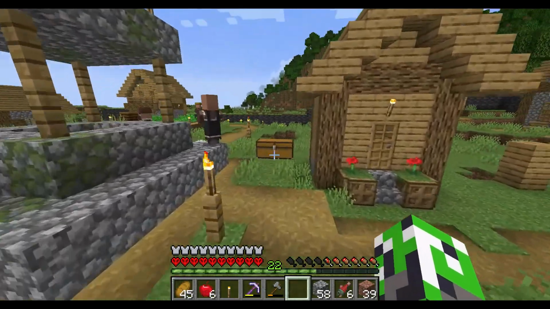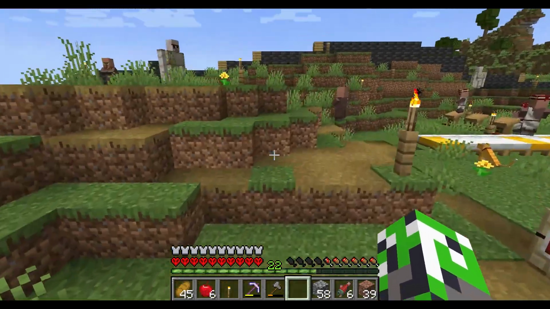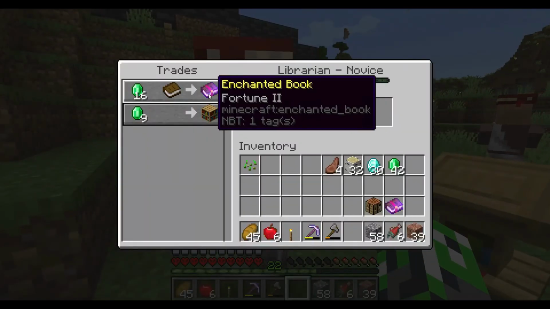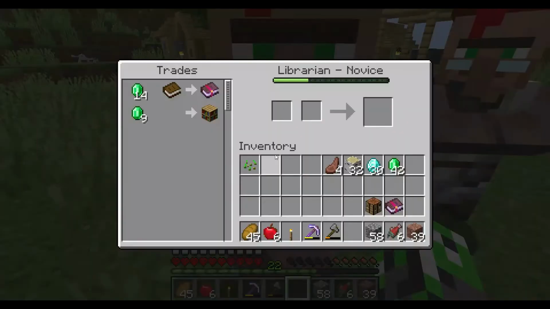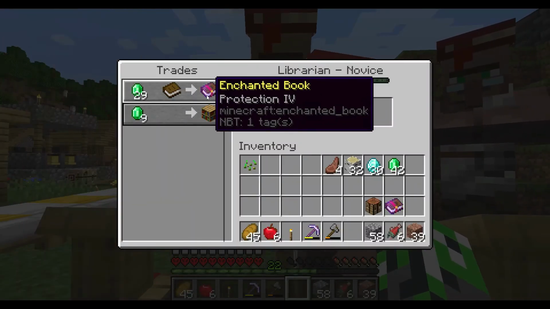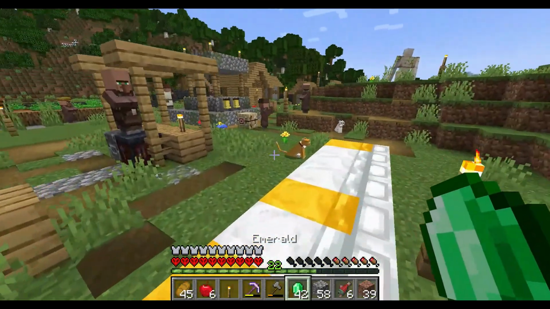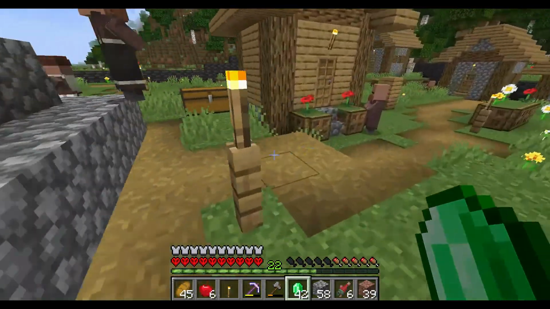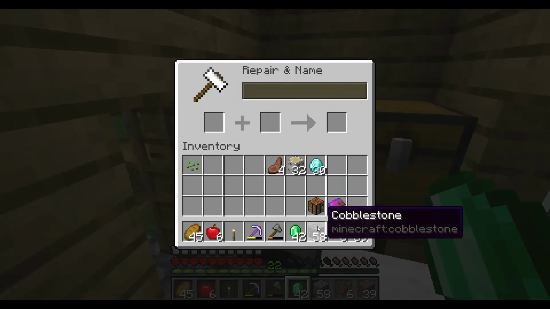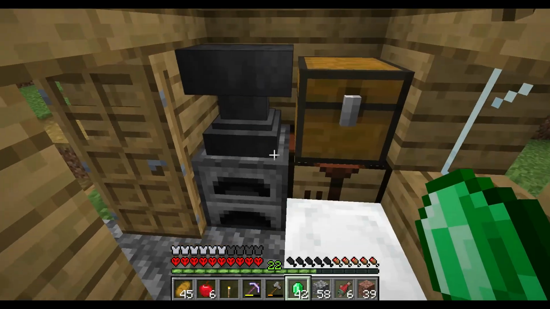So with our emeralds, we can buy mending, which will come in with my next plan for the video. You may also be able to get one more protection book. That's our mending guy. Protection is very costly, and the XP required for it is probably going to be insane, which also will be where the next goal comes in.